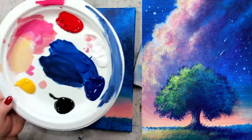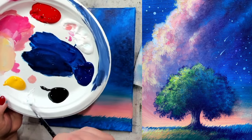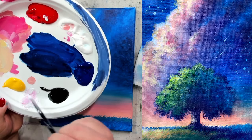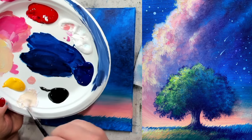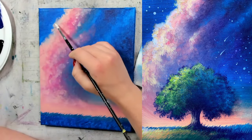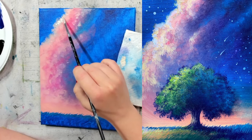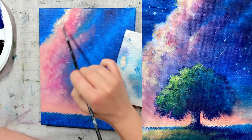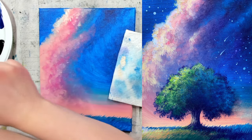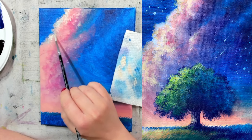Okay, let's see. It's kind of dirty. I think my blue got in somehow. So let's redo this. I'm gonna take some white again without blue, hopefully. I'm gonna take a tiny smidge of red, a little bit of yellow, mix it up. And I'm gonna, too much paint. So I'm gonna dab it off on a paper towel. And I'm gonna go in and I'm gonna start doing the same thing lightly in a circular motion, rubbing in the paint and adding that whimsical edge.